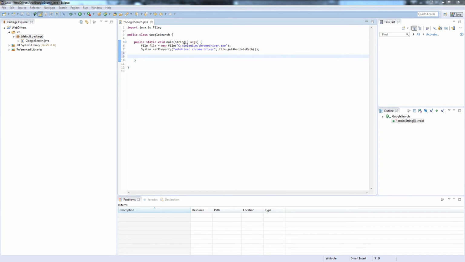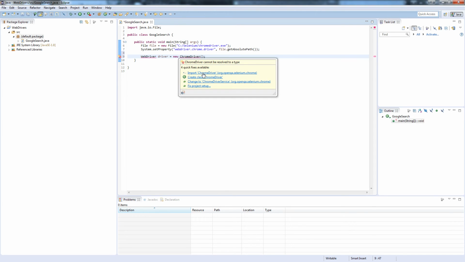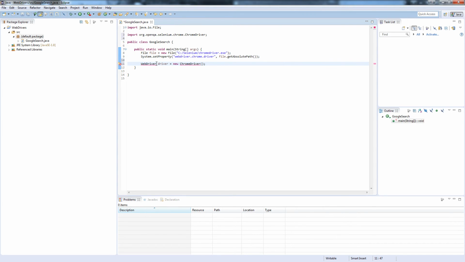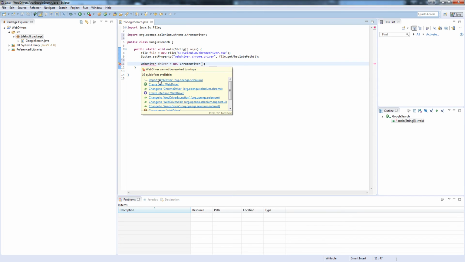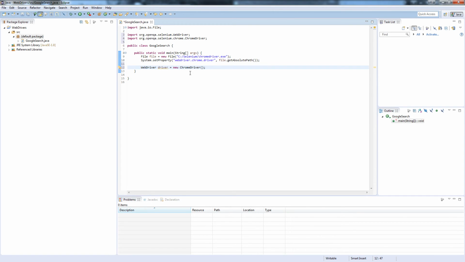So let's dive in further and make a new ChromeDriver. This is where it gets fun. Let me make sure I got the right jar here. Import ChromeDriver. So it recognized that I added that jar. We'll import those things as suggested from the Selenium repo, and we're good to go. So now we have this thing.